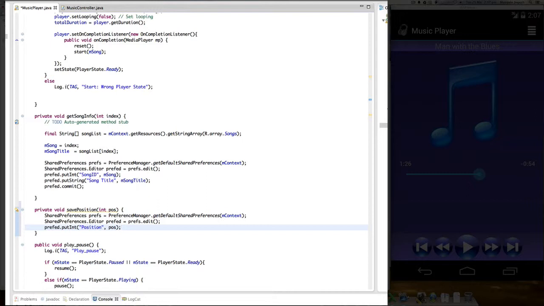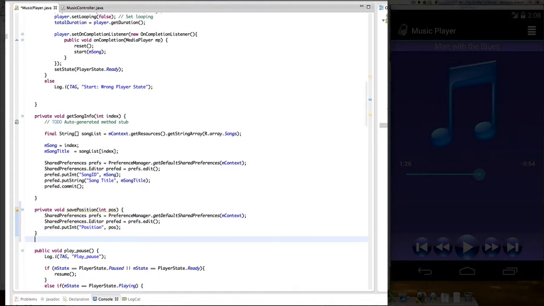just received for my function here. Now, just as I save the position, so this save position method will be called within my remaining methods, say for example from reset, pause, or stop, to save the position of the song when the song is paused or stopped or the music player is reset.